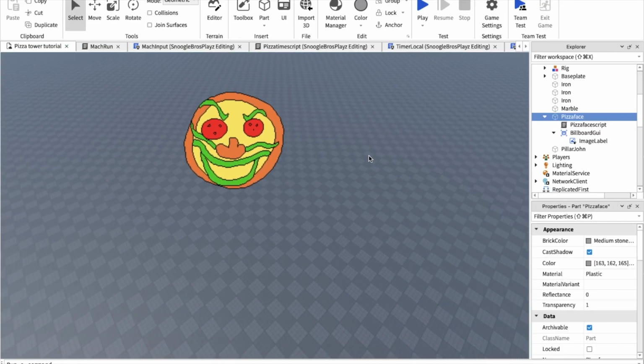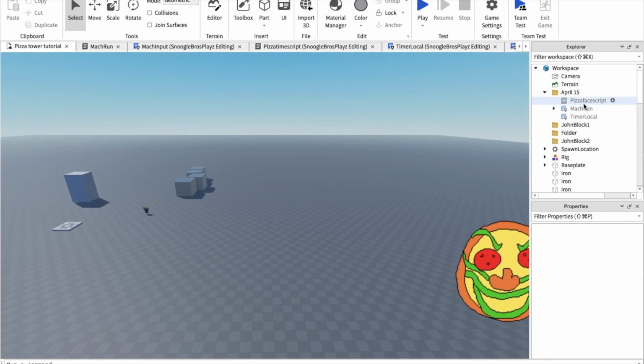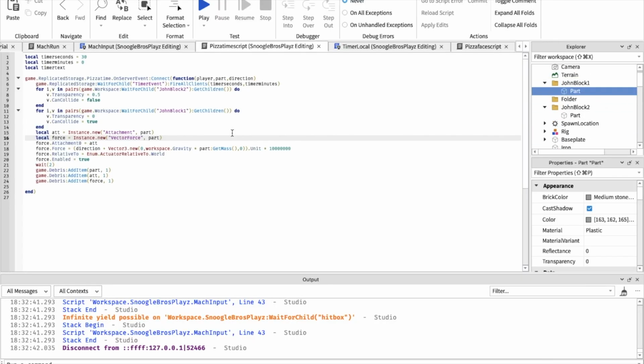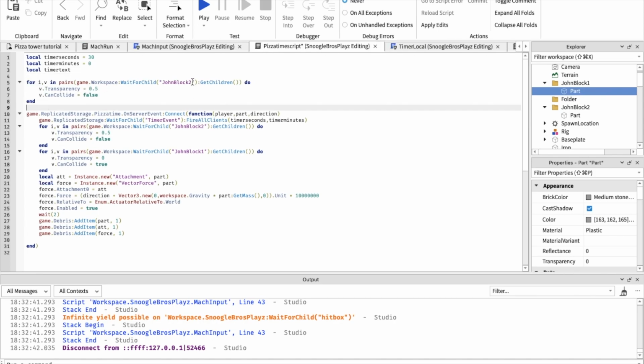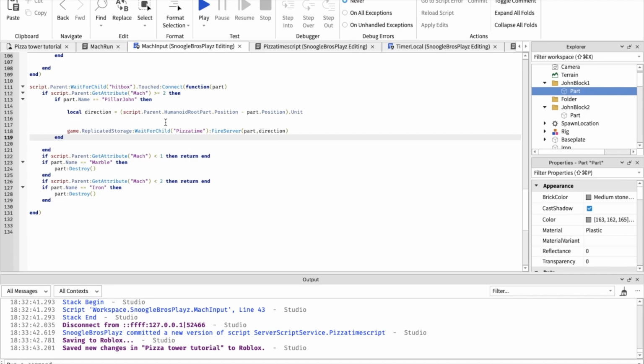I'm also going to test out the John blocks right now. So we're going to add in one more thing. You're going to copy this, put it in here, and name this John Block 1. Oh yeah, and also we're going to change something.